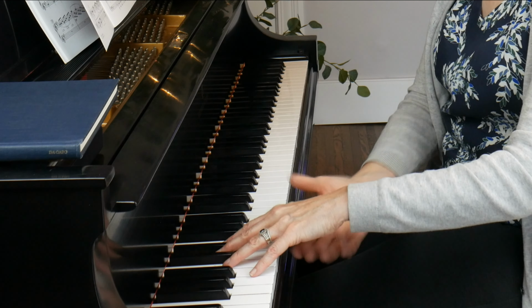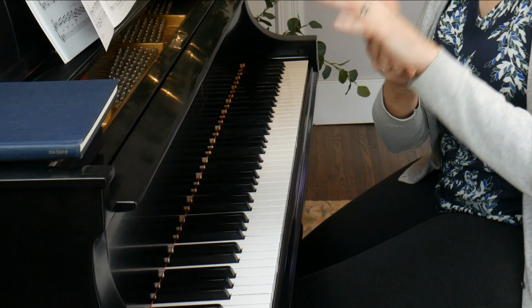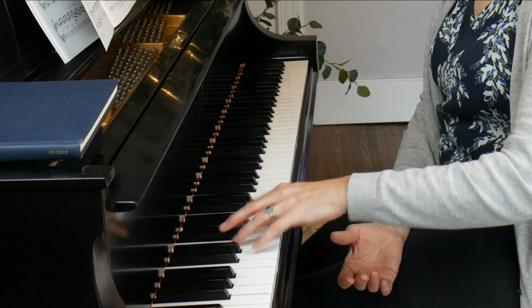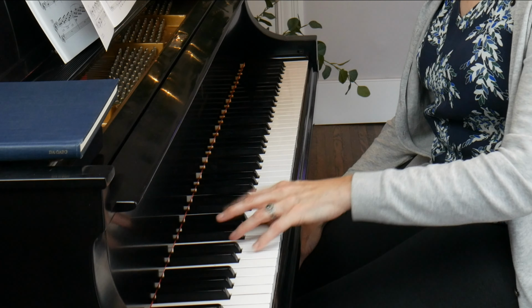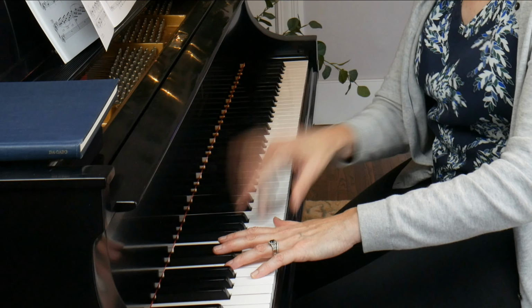This is what it looks like when I have a supported hand position. Notice that I'm still able to reach an octave, but my hand is more supported underneath. When I have a well-supported hand and play that figure, it's so much easier to play because I'm not having to work hard at every individual finger. I'm leveraging the hand to help me.